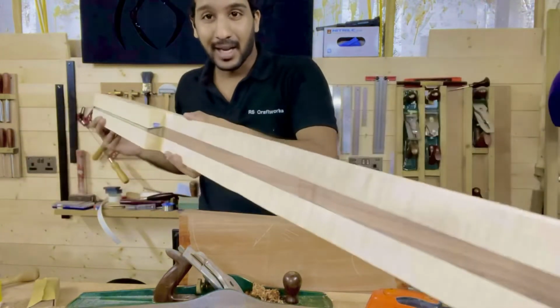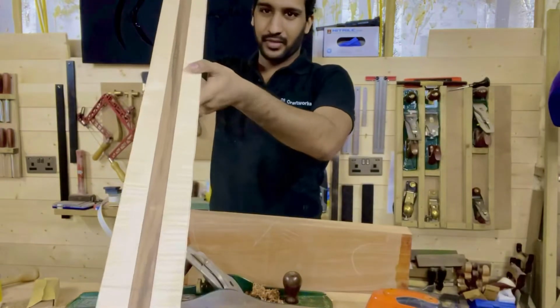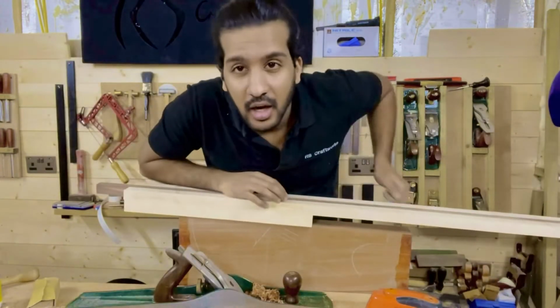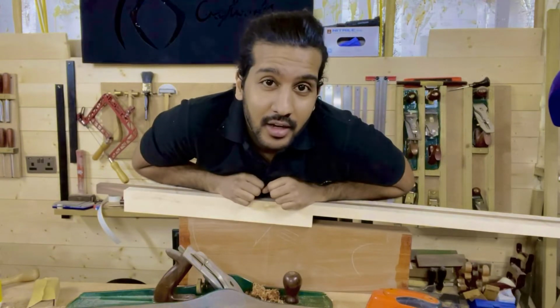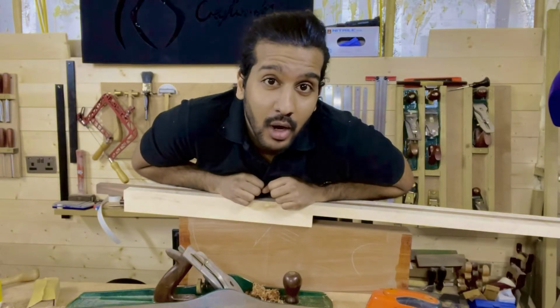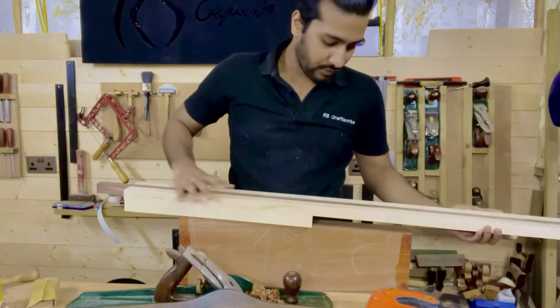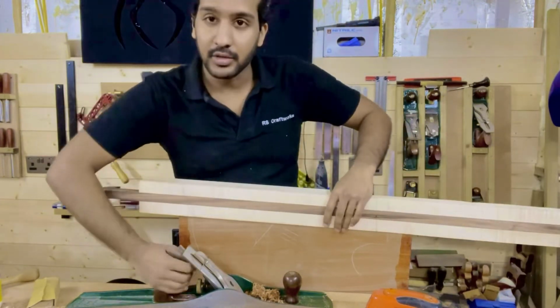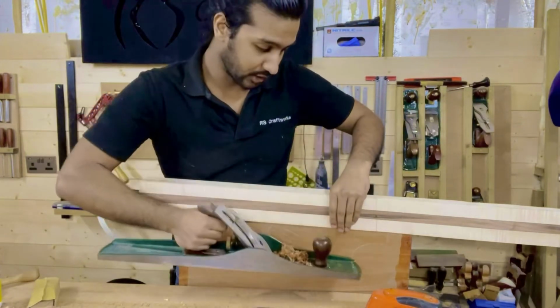What I've done is I've planed it down. You can see it's an awful lot narrower than it used to be. That's because every time I tried to get a straight line, it kept getting narrower and narrower and narrower. So I eventually decided enough's enough. I need to stop here. And I've been using the old beast here, the number 7.